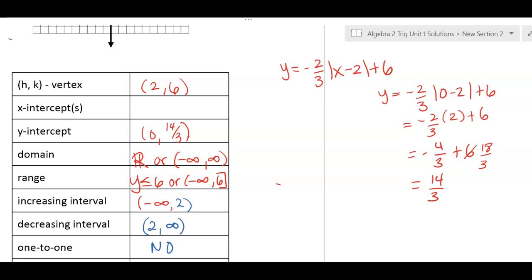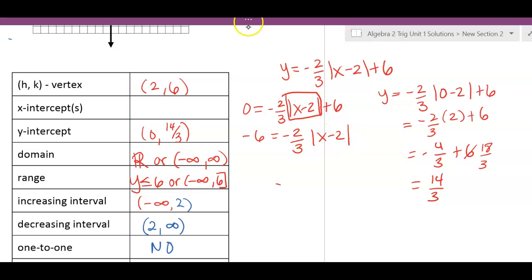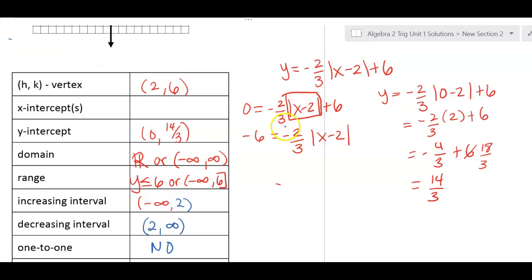The x-intercept is more difficult because you're setting y equal to 0. And so here you have to be real careful. You really need to isolate the absolute value part of the equation. Okay? So you should subtract 6 from both sides. And then we want to cancel out that fraction. So I'm actually going to multiply by its reciprocal so that I have the absolute value alone and set equal to whatever I get over here, which in this case ends up being 9.